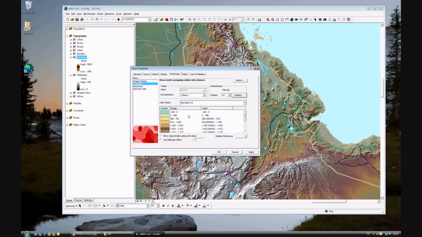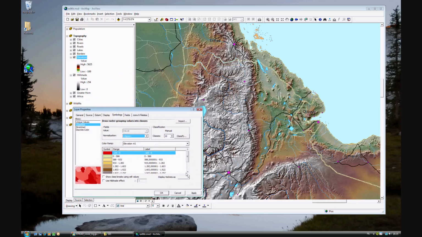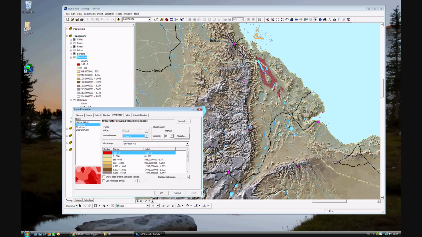There we go. So now you see the first break is at 0, and everything below sea level is an aquamarine. But you know what? That looks an awful lot like the color of the ocean. We want, for our purposes, to really highlight that it's under sea level. So what's more highlighting than red? Go ahead and click on red, not forgetting that our display is still at 70% transparency, so it won't be that bright red anyway. If you click on apply, you'll see. Now the colors are slightly more muted than expected because of the transparency. But it's pretty obvious that this area is below sea level, and the rest is above sea level.